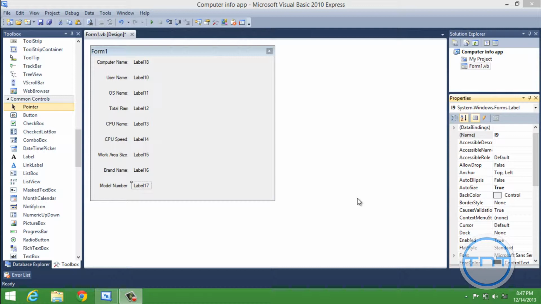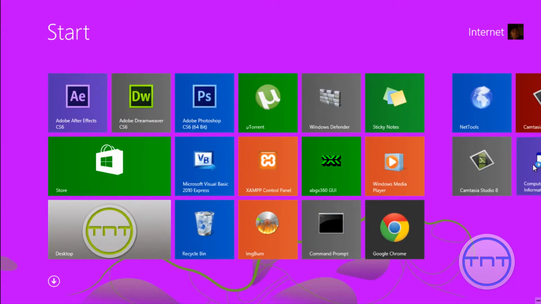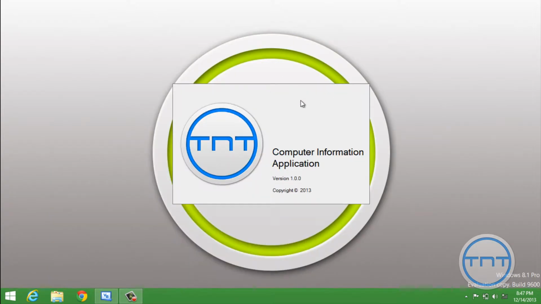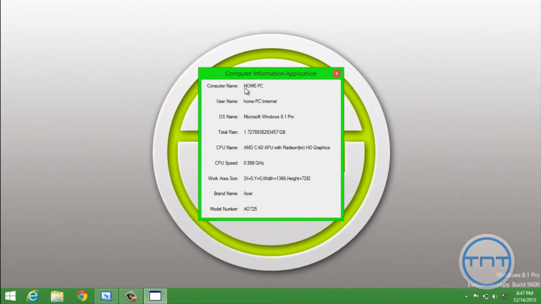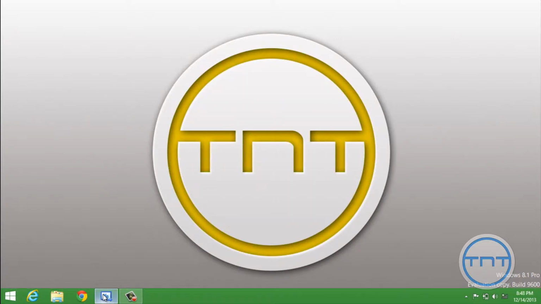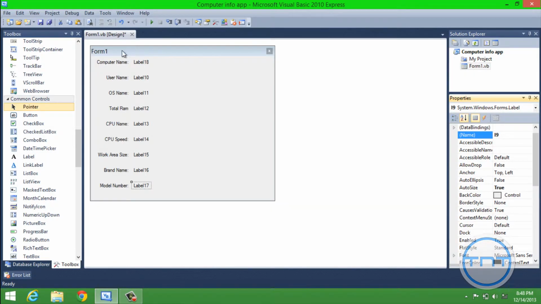This one's a VB.NET tutorial. It's part 2 of this awesome, really neat, cool computer information application that just displays a bunch of your computer's information. Right now we have started the form and given it some visual looks, and we've named the list boxes 1 through 9. If you haven't done this, please go back and watch part 1 of this video tutorial, and we'll get started here.